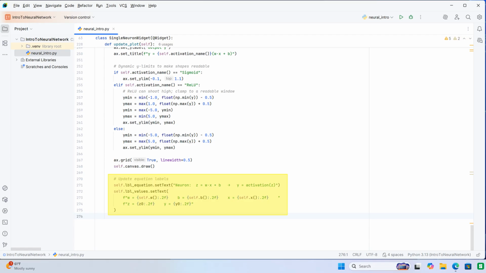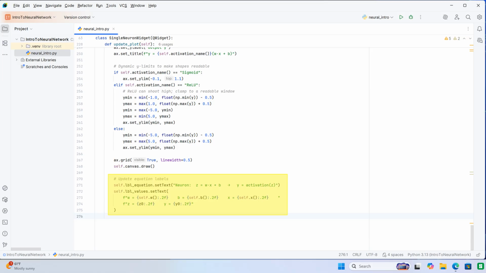It shows the current weight, bias, and input, along with the calculated z and the resulting output y. This is powerful because it bridges the gap between theory and practice. Instead of only seeing a formula, the learner can watch the numbers update as they move the dials or type into the spin boxes. It's like doing a math problem on paper, but having the calculator instantly show the result alongside the equation.